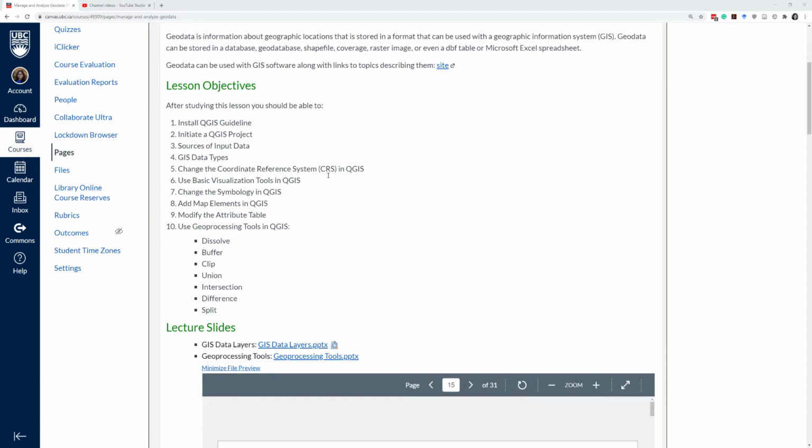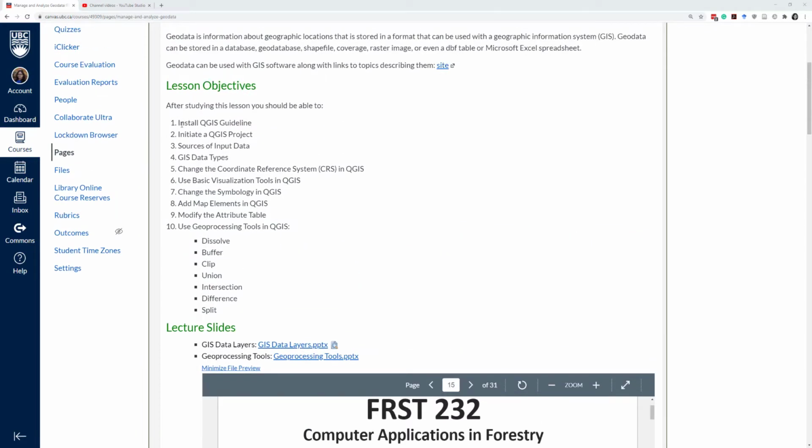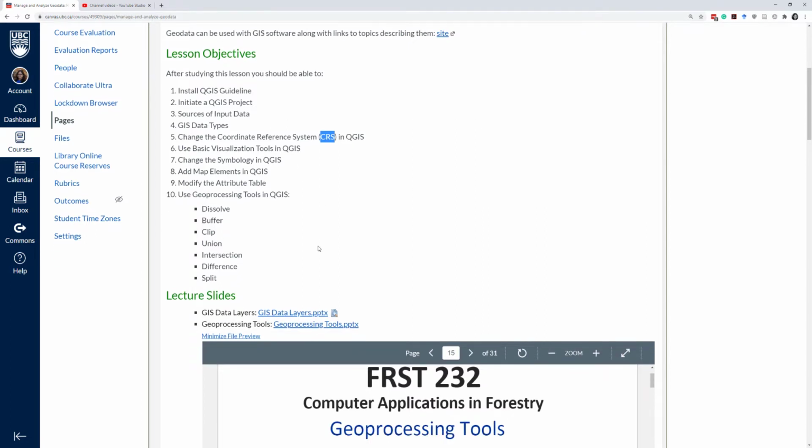So I described what the items are that we need to work on in this lesson. We talked about the sources of GIS data previously, the GIS data types, and then we also need to add the coordinate system. You will see in one of the exercises how we can add it using the CRS tool, and then how we can visualize our data. Symbology is shown in other videos. Take a look at those on this page, and also on the exercise page.